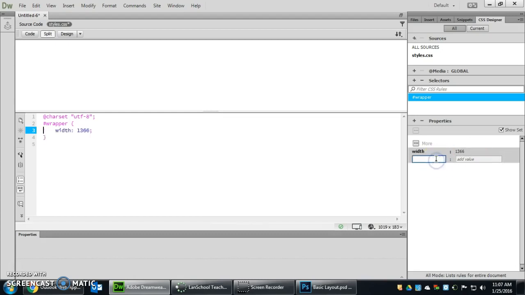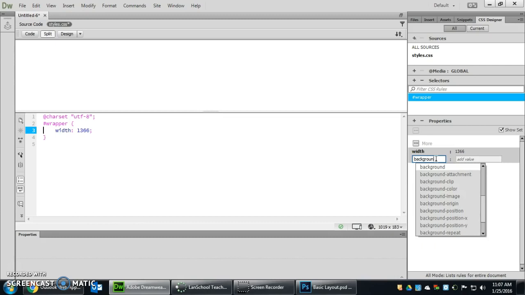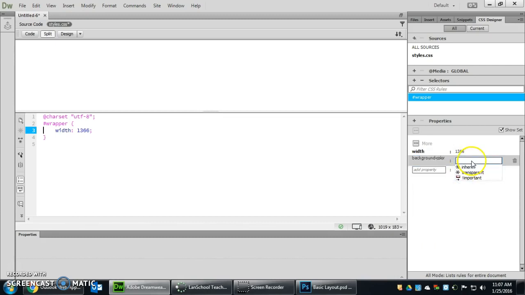And we're going to give it a background color. The only reason I'm going to give it a background color right now is just so that we can actually see it when we create it. Because if we don't put a color, it's just going to be white and it's not going to show up. So I'm going to give it a background color of kind of a dark gray there. As you notice, as I'm doing this, it's actually adding it to my style sheet over here.